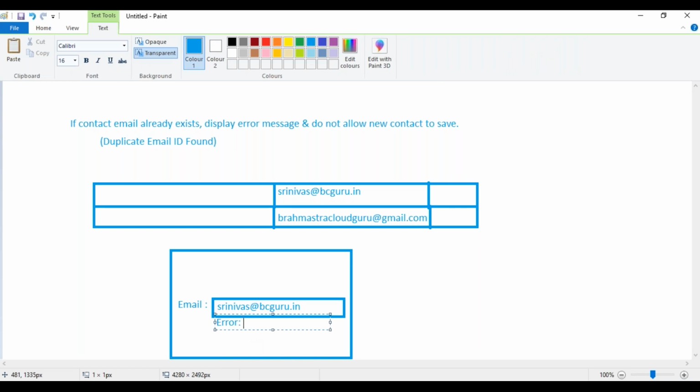Error: email already exists. Use another email ID to save the record. Okay, so this is another real-time scenario we have.